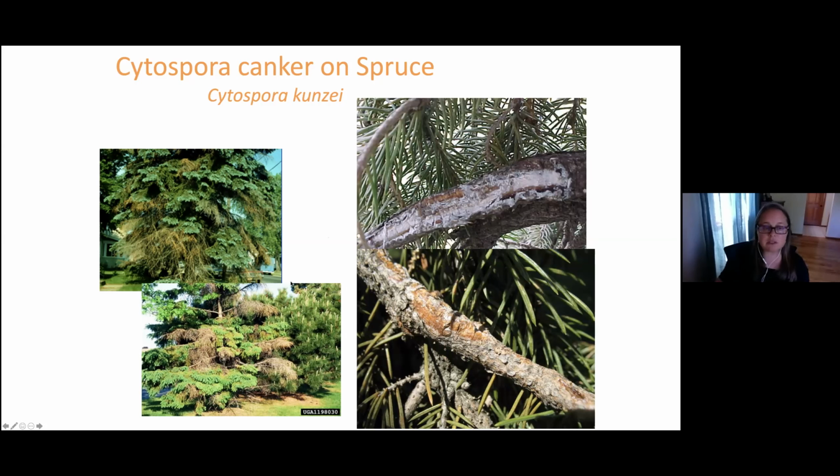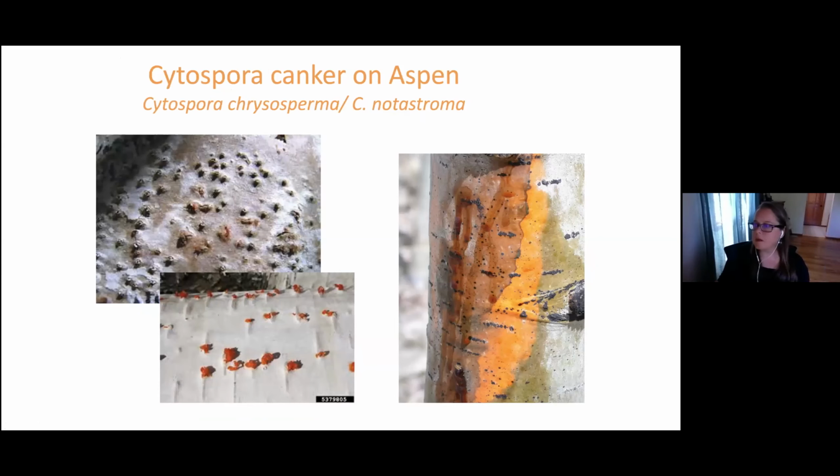And typically what you'll see is that the branches that get hit with Cytospora do often have dieback, and so you'll see flagging that happens across the stem, the tree, across the crown. I don't typically see Cytospora actually hitting the main stem though. A lot of times it's just on these branches that you start to get dieback. But over time, as you get more infections occurring, it can hurt a tree and kill a tree, but not very commonly. Another one.